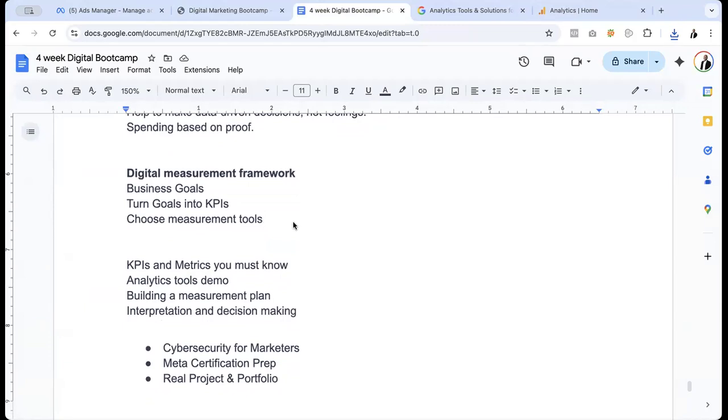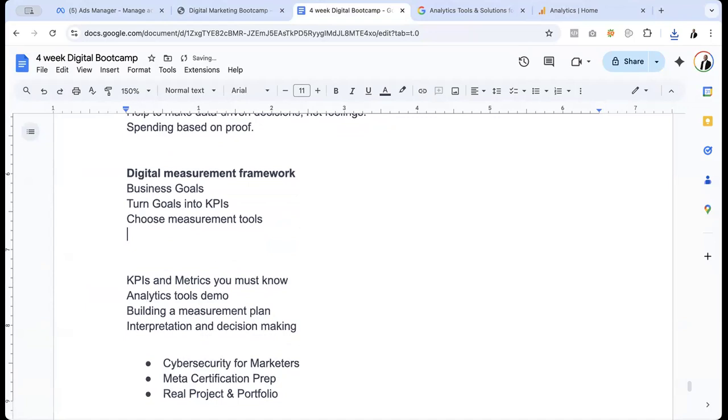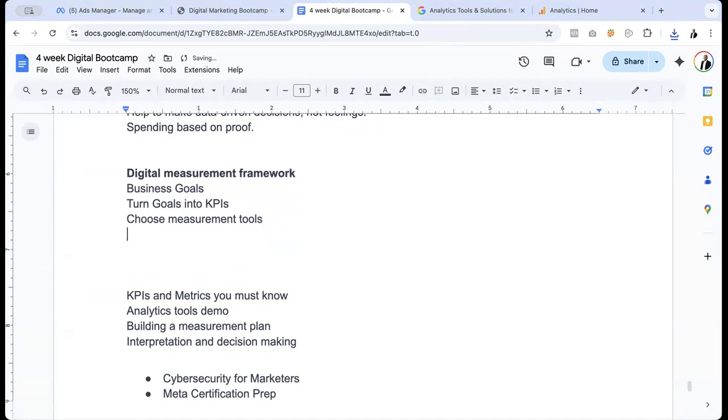After you choose, the next thing is that it's also important for you to know how to implement. Those are the things that I'm still going to do: how to implement all those pixels. So implementation is the next thing. Under implementation tracking, how do you implement Google Analytics on your website?